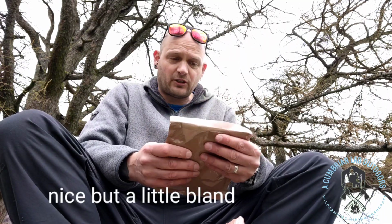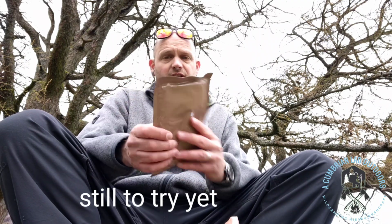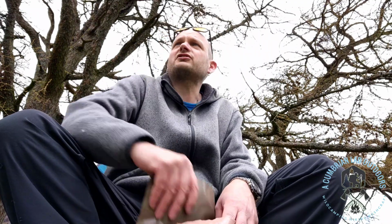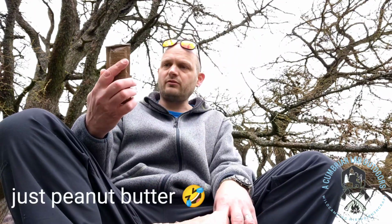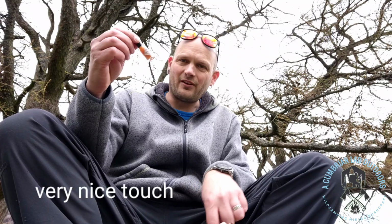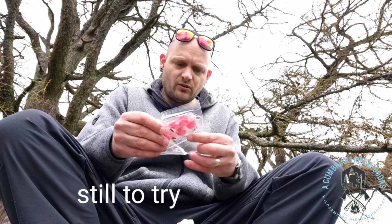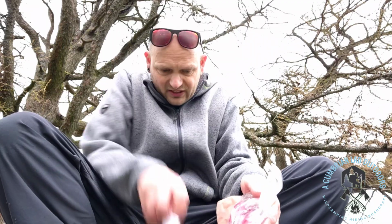we've got beef goulash, slow cooked vegetable and beef stew with paprika, we've got an all day breakfast, and we've also got somewhere in here a sticky toffee pudding as well. That's looking pretty good. We've got smooth peanut butter. And I've heard about this, we've got a shot of Tabasco sauce that they put in with everyone, which is a really nice touch. I'm liking that. And we've got some sweeties. And I think that's everything. That's quite decent, that, really.